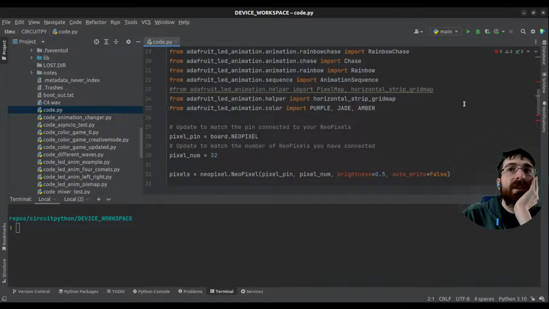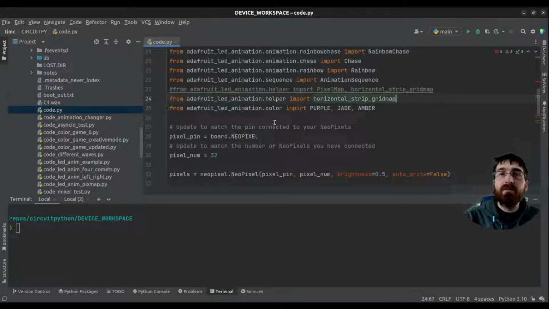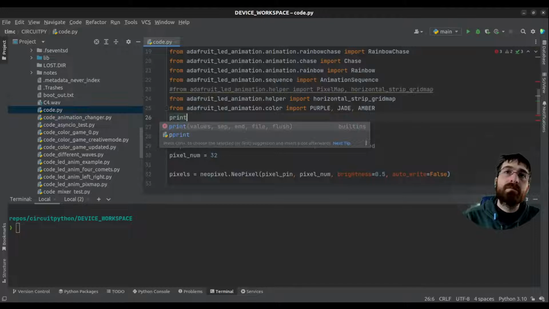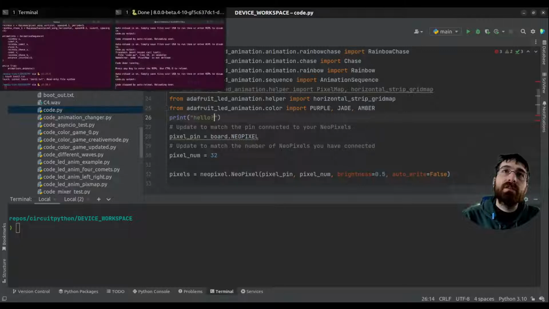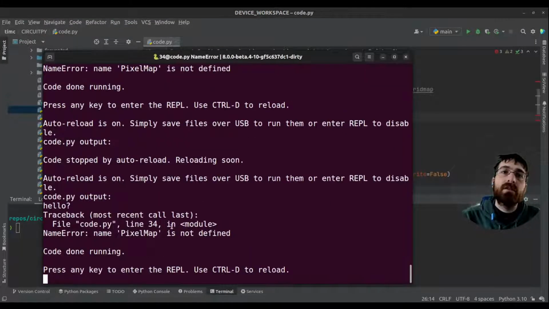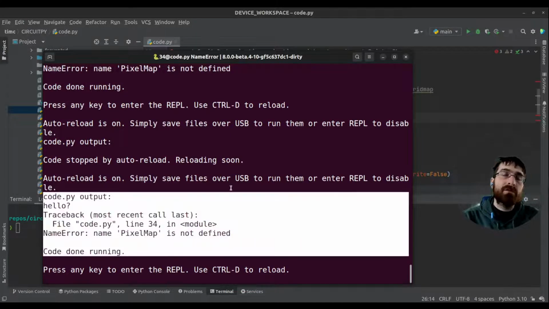Okay. We're back again to the one without PixelMap. Saved that, and it's saved. Well, it does rerun itself, and it did print this, so we're definitely getting new stuff. We definitely failed for that.